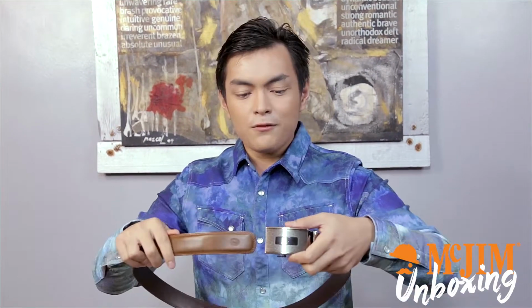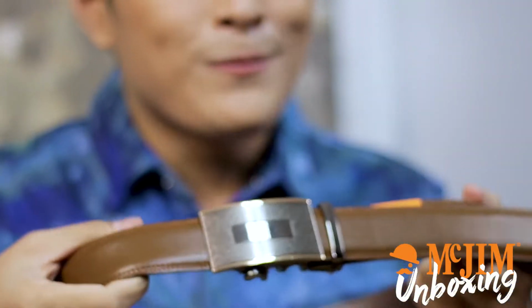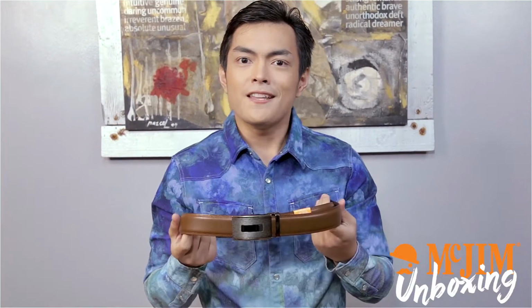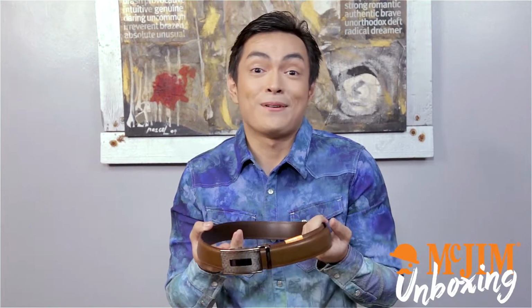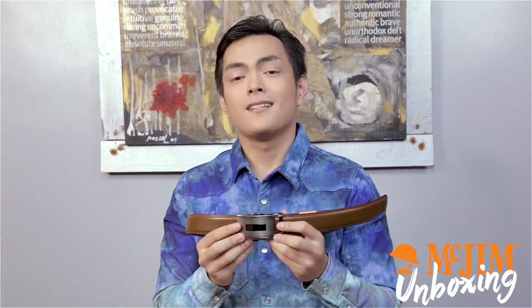And you know, a belt really is important because my mom bought me my first belt. She said it's what defines a man. It's when he has a proper leather belt. So I guess if you have a proper leather belt that's also as innovative as an auto-lock system, you're a proper and innovative man, and I would not want to be anything else. So that's fun. I guess that's everything there is to this belt, and that was a lot. But I'm sure everyone else is gonna want one of these because it's cool, it's chic, it's innovative, it's like it's from the future. And yeah.